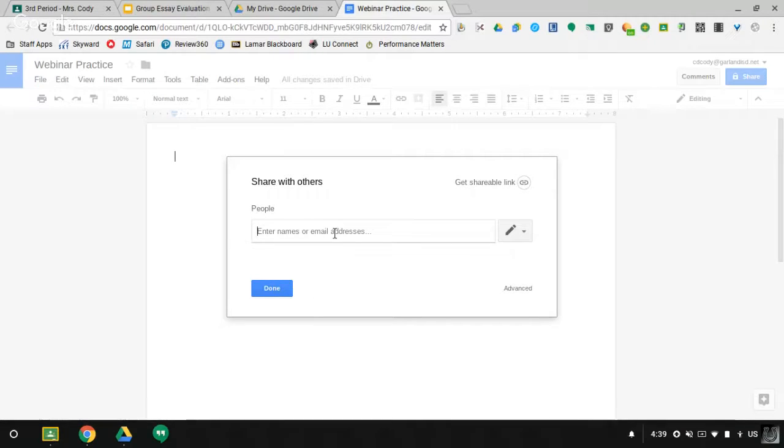Something important to show them when they are typing in their emails is we have some names in our district that are very popular. So I have a student with the last name Martinez, which has a very common first name. And when I type in his email, about 14 other students with the same name, same last name come up. The only difference in their email are those 3 numbers. So, I think he's a 01 something, and there's others 000, 001. If the students click the wrong one, then it will not share to the right student.